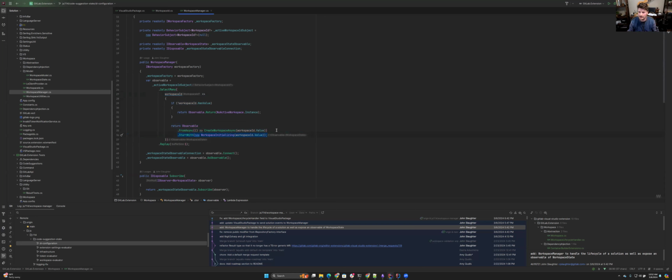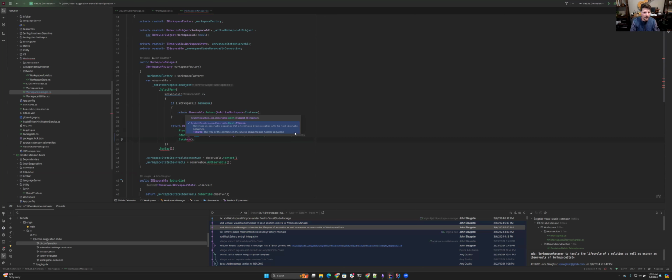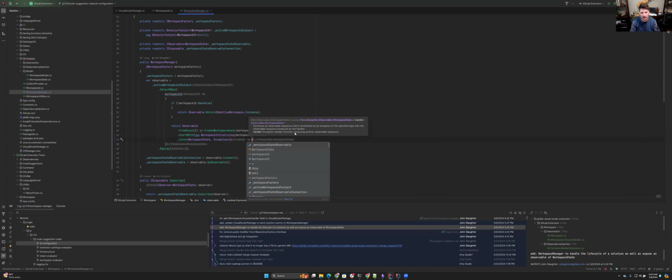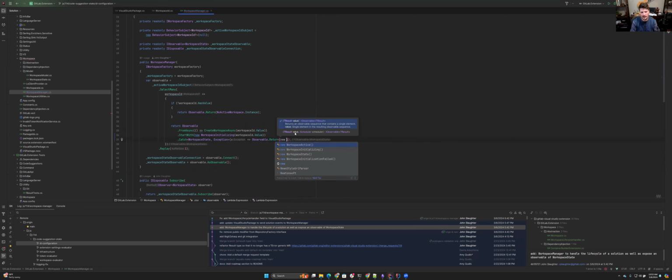Essentially we have this process where it'll start with workspace initializing, it will create the workspace async, and then I could, and I should probably, do something where, not cast, but catch, where if I catch an exception, and it should be of workspace state and exception, I think. And the type of exception I want to do. And I could say something like, all right, now time to create observable.return. And this is going to be a new workspace initialization failed with whatever that error was.